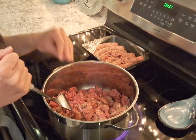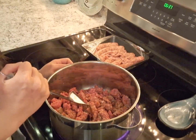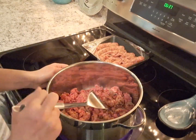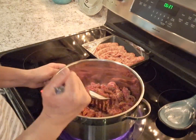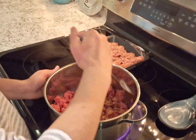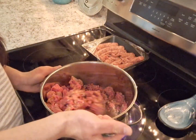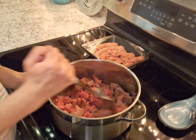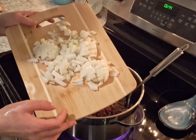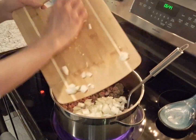And why I call this a mix between creamy tortellini soup and a lasagna soup is because I make the recipe with Italian sausage and ground beef, like the lasagna soup. But I'm also adding just noodles to this — not really doing tortellini. And I'm adding kale and spinach, crushed tomatoes, and tomato paste. I did two small onions — you can do one large one. We love onions, so the more the better.